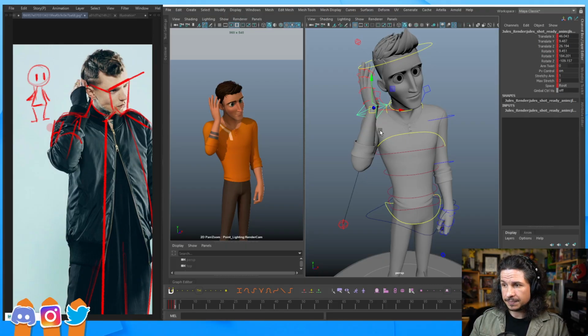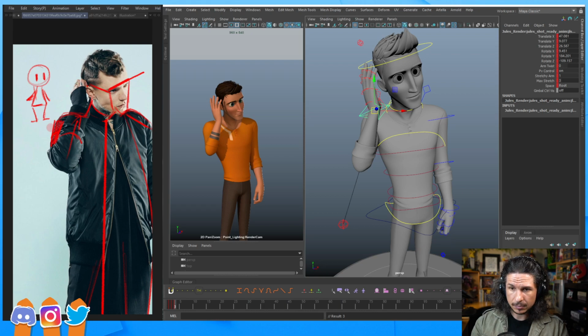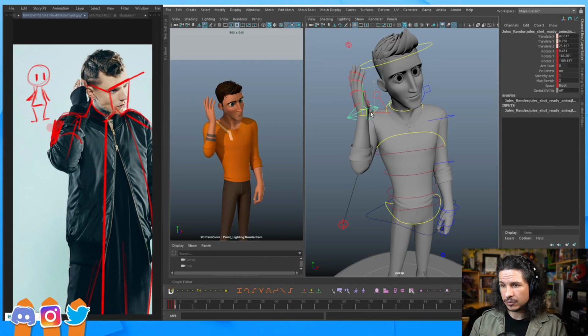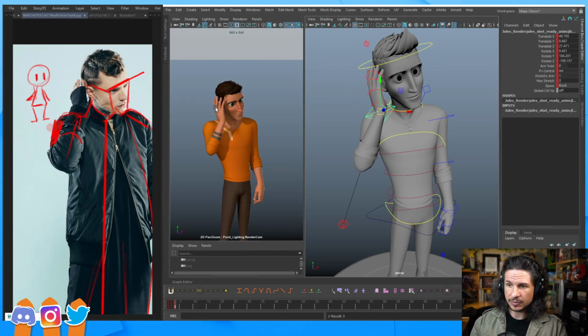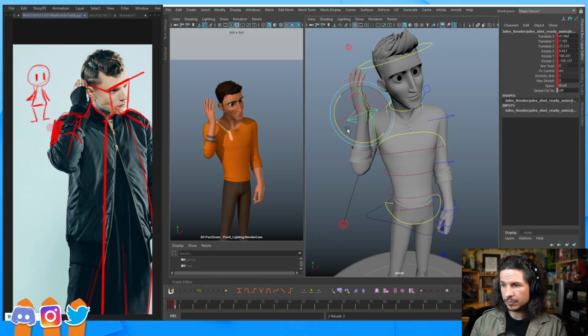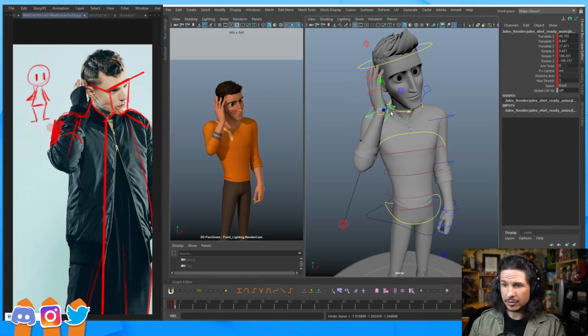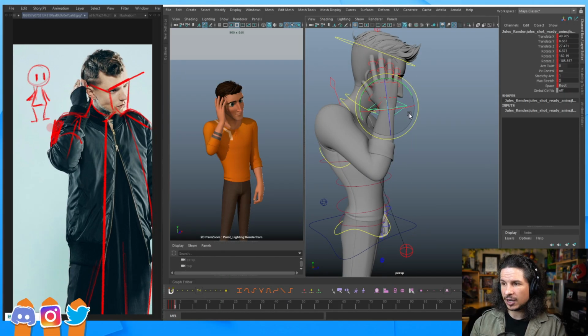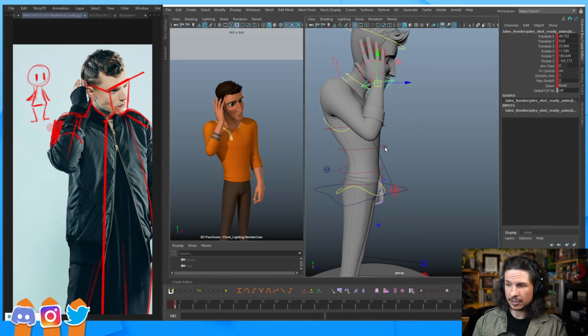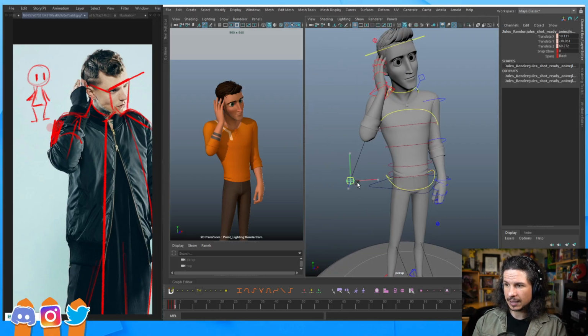With that said, I could exaggerate that. We're just seeing a little bit right here. I could make that more or less. So I could really bring the hand in here so we see a lot of that arm, or I could reduce that and tweak it to what I want. This is my pose. I am not locked to what my reference is at all. I can do whatever I want as long as it's not broken.